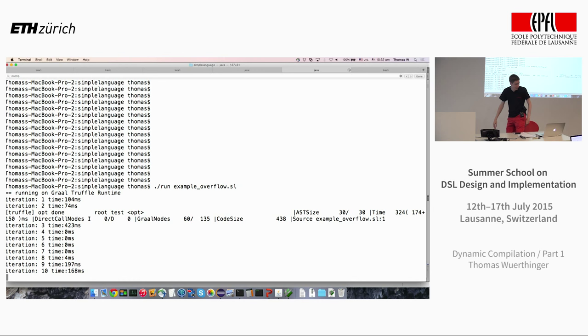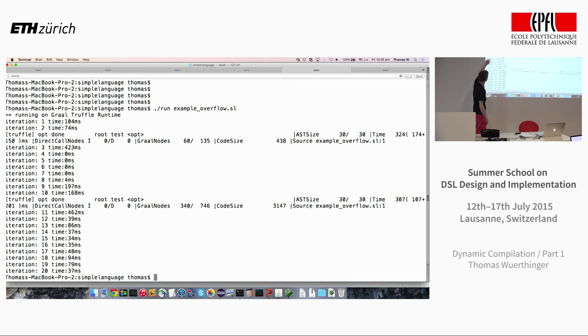So what's happening here in the overflow case is that we start out executing in the interpreter, first a little bit slow, then we hit the compilation, we compile 400 bytes. After we do the compilation, we run really, really fast, until we hit the overflow case, which we are hitting in this ninth iteration here. We are already hitting it in this iteration, so this iteration is already done slower. Afterwards, we deoptimize. So we run with about 200 milliseconds here, because now we need to go to the big integer case, which is slower. But once we re-optimize this, we are again faster. Not as fast as previously, because we still need to handle the big integer case, but at least faster.